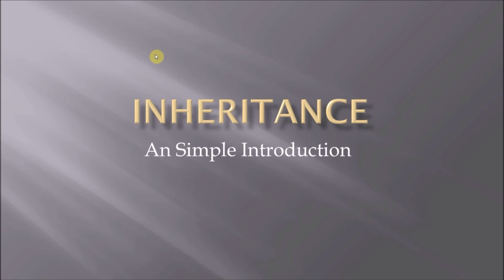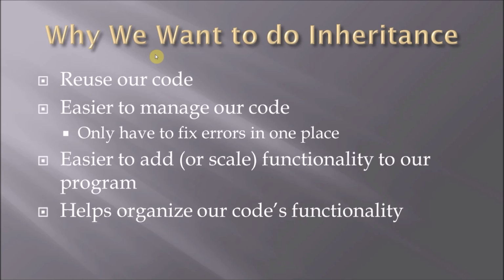Inheritance, a simple introduction. So after we learn objects, we want to learn about inheritance and the abilities of inheritance in advanced programming languages. We want to do this for 4 reasons. We want to reuse our code. It's easier to manage our code, basically because we only have to fix an error in one place. And it's easier to add or scale the functionality to our program. You'll find that this is a big deal when you get to larger projects. And it also helps organize our code's functionality.